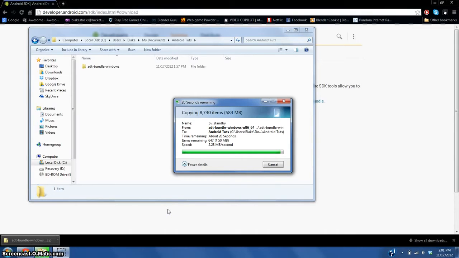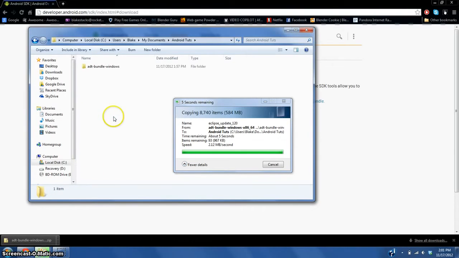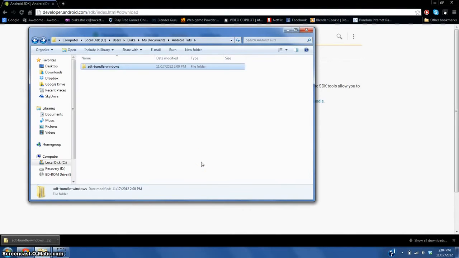We got 4.5 megabytes left to copy. Hopefully this will go faster. It has been irritating. Okay, so while that's doing that, let's just see what's in here. Alright, so it's done.